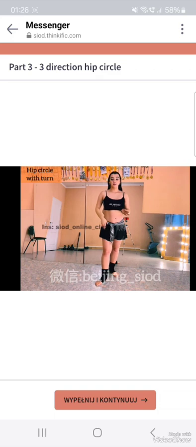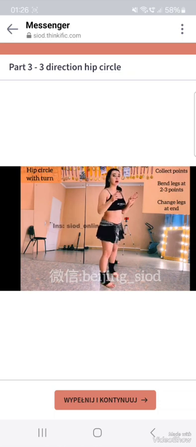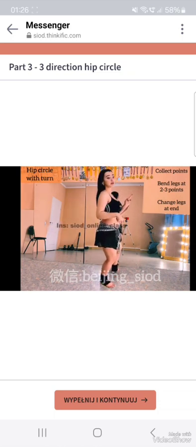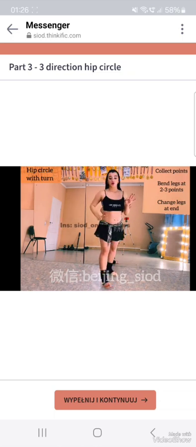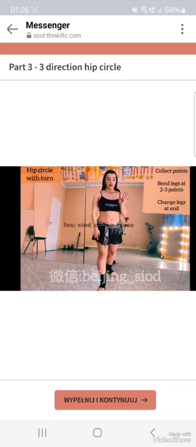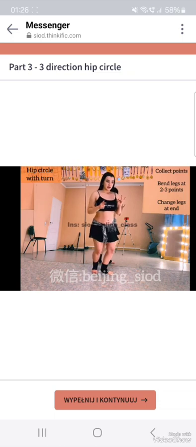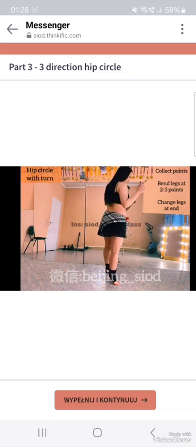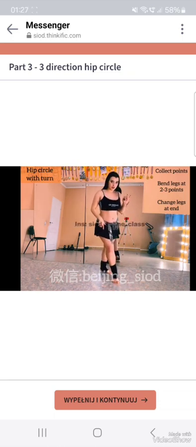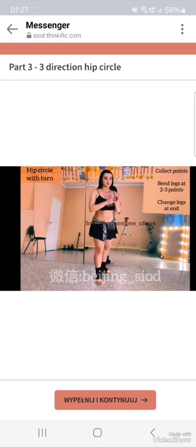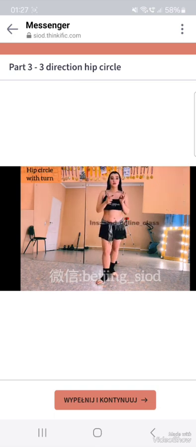In this kind of hip circle you need to remember three things. First thing is collecting your points right. Second thing is going down at the right time. So we go down when we stand by side. When we make a step, we are with straight legs. And third thing is making the turning in the right way. Train it and learn it. As I showed you before, you need to know which leg goes after which leg. And that's all. That's all three things you need to know in this kind of hip circle.